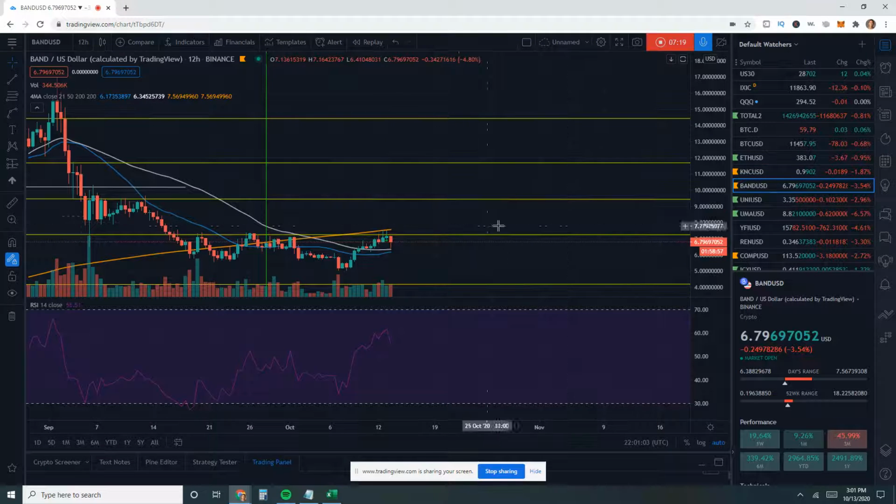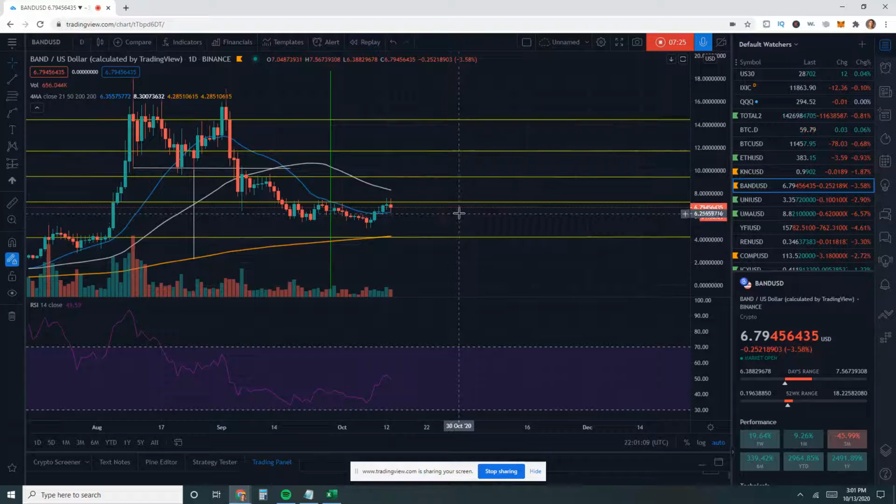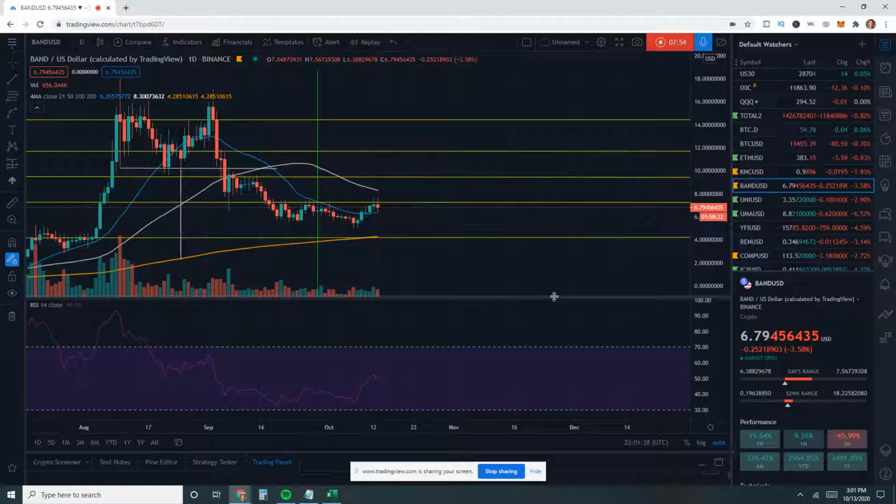Now, what is the bearish case scenario? On the bearish case scenario, we break back down and get a close below this daily 21 moving average. That's a bad sign for me, because that would basically put us back into this downtrend after we broke back above this to signal a reversal. If we break back down here, that's a bad sign for me. So those are the two case scenarios, in my opinion.